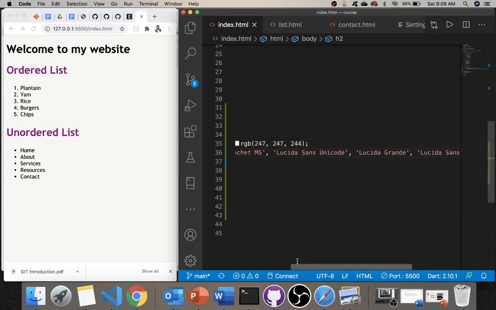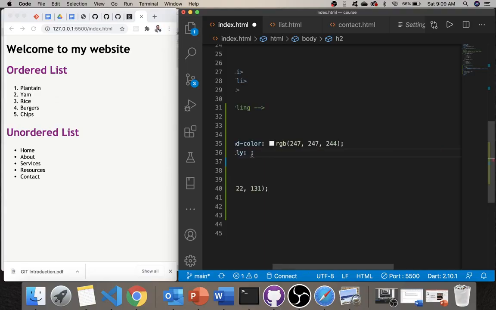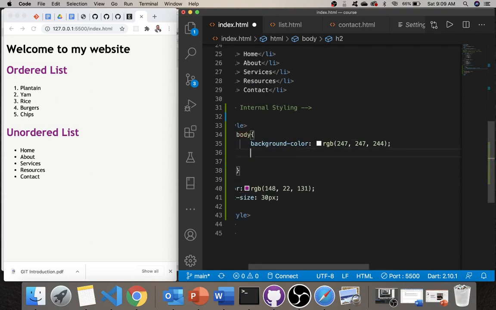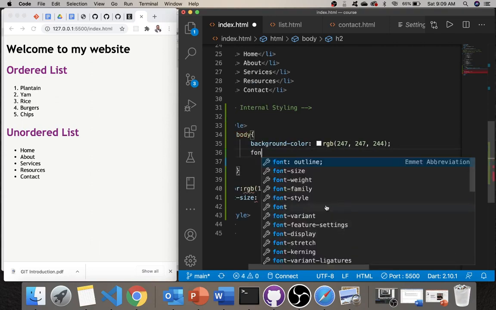You can see it has changed that font type, but you sometimes need to have alternatives. The reason why you give alternatives is if you don't have that font on your computer, so depending on which computer is looking at it, you can decide what font type. So for instance, what you saw was basically just saying that if you don't have it, yeah. So let's do it again. So font-family.